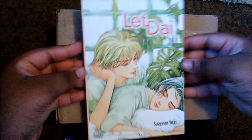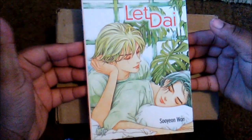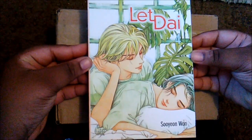So if you guys don't know, I recently found out that this manga series, Let Die, was published in the States, and I've just been collecting a lot of the volumes, and I got this one off of Amazon.